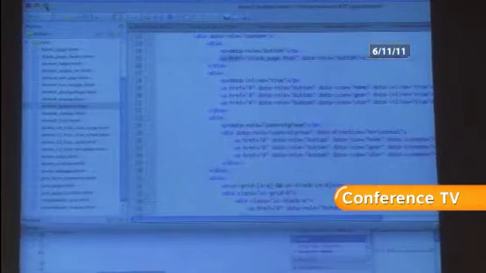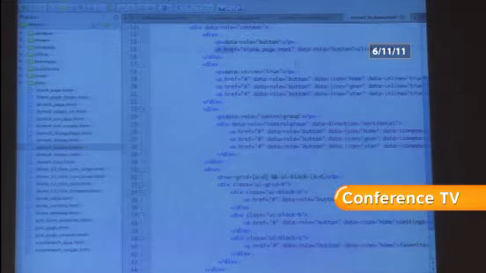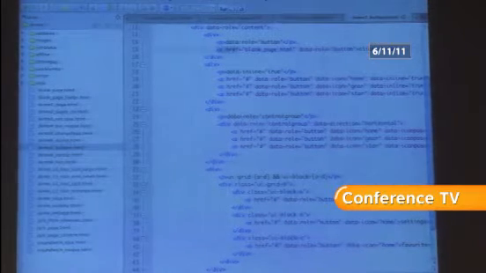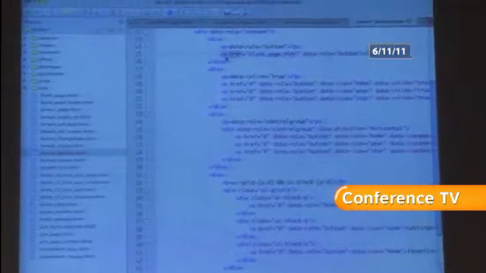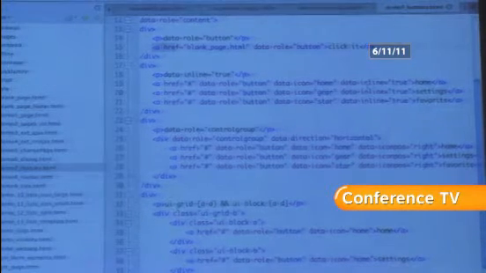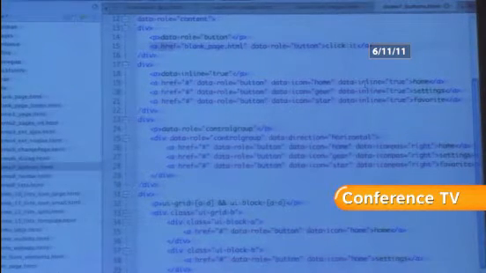And I have a rather large button demo, as most people do. And I didn't want to go through all the slides of what a button can do, because it gets rather boring. But I just wanted to show you some quick things of what buttons are, and the context of how they can be laid out, and the context in which they can be associated with each other. So at the top is a very basic button, just a link with a data role of button. And you can assign, as I said, data icon and data icon position, but you can also set a data inline where the framework will actually go and parse that DOM and inspect each sibling and find out how you want to lay out buttons.